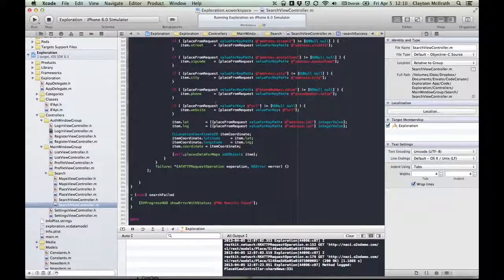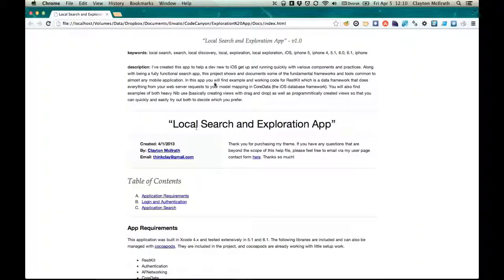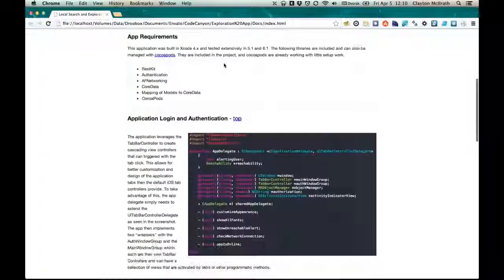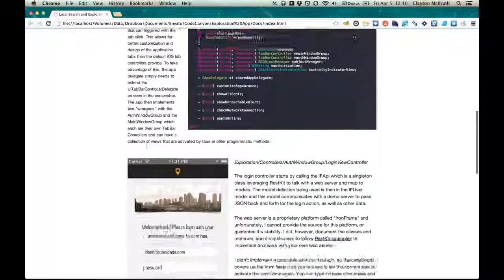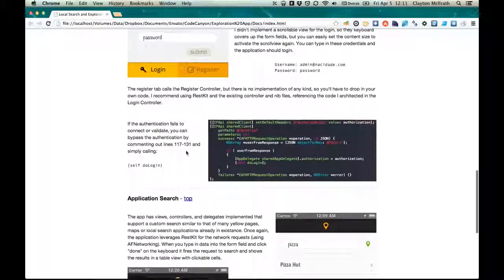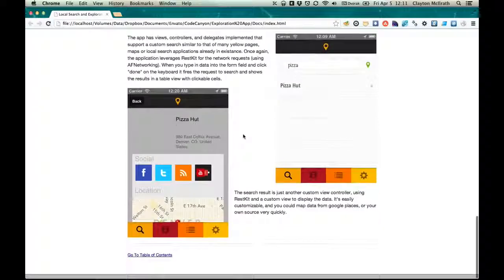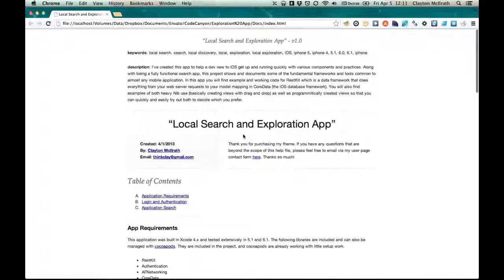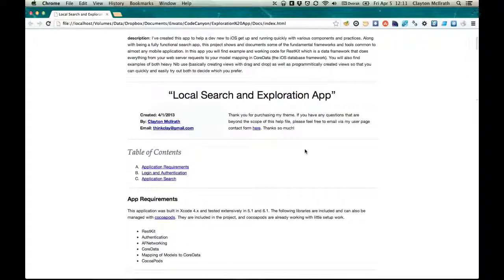I will do a better video and some more documentation down the road. Right now I have documentation that is included in the file. It basically goes through some of the basics, gives some screenshots and examples, and describes some of the things that I've already described with some more detail. And this is my first app and first iteration of this app. Expect more. There will be lots of updates. I would expect updates at least monthly, if not weekly.